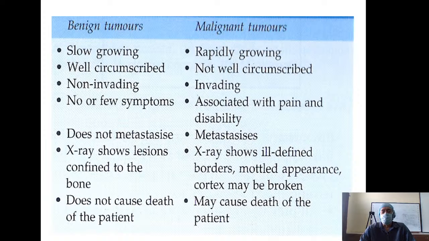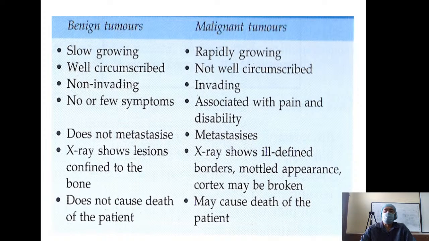Whereas in case of a malignant tumor, usually it is not well circumscribed, because the growth is very, very fast and the cell turnover is occurring very rapidly, so what's there today may not be there tomorrow. So it keeps on changing. The dimensions will be changing and you may not be able to completely describe a swelling as you can in case of a benign tumor.